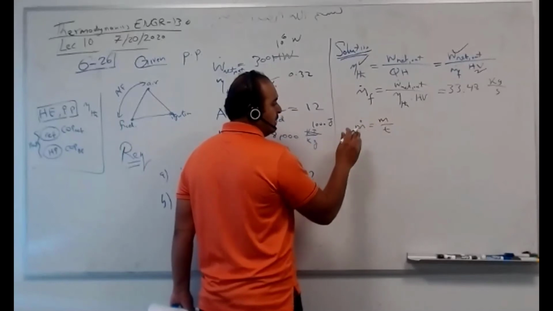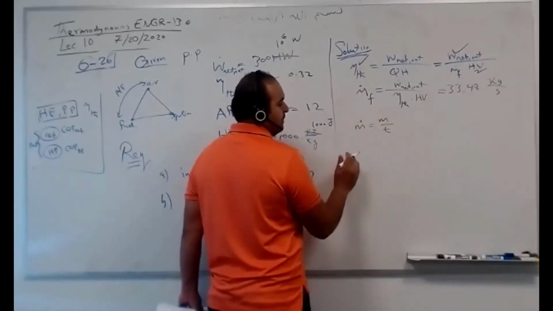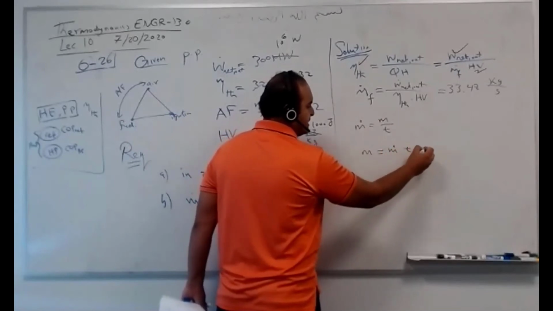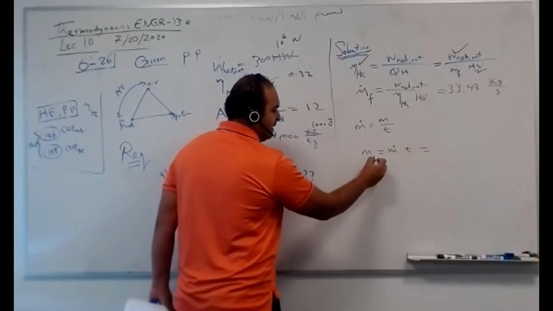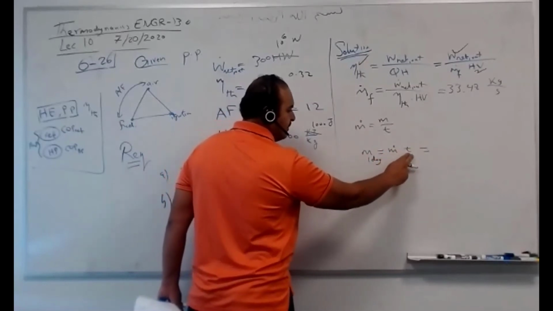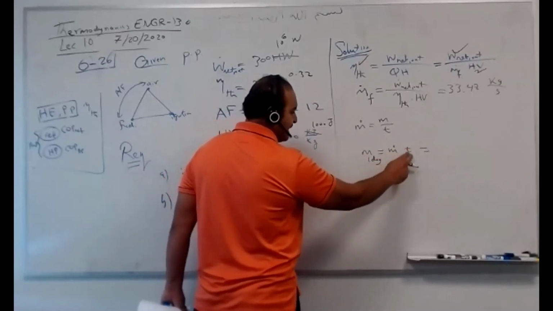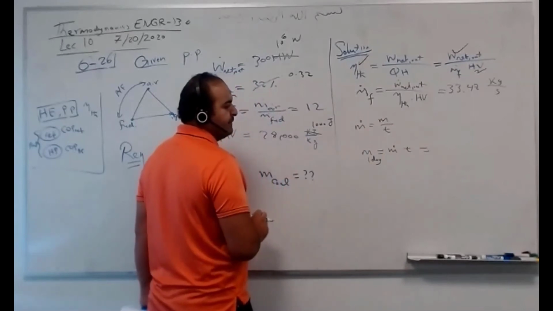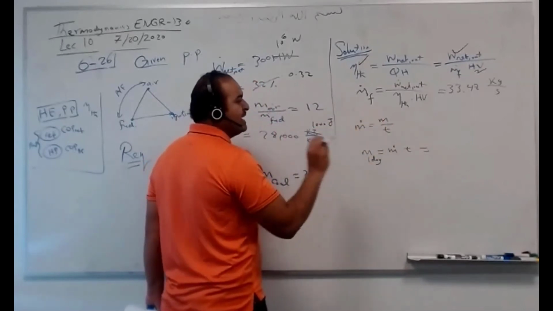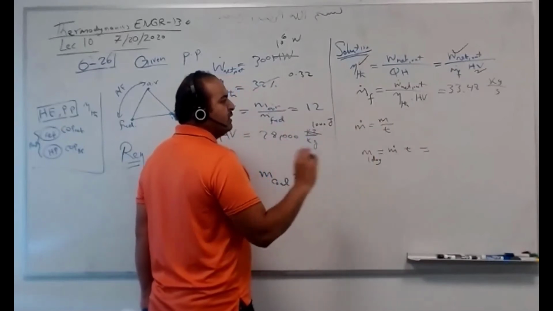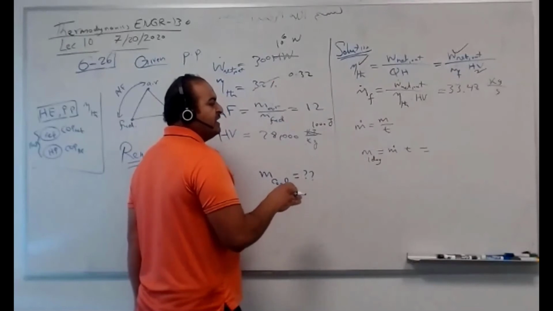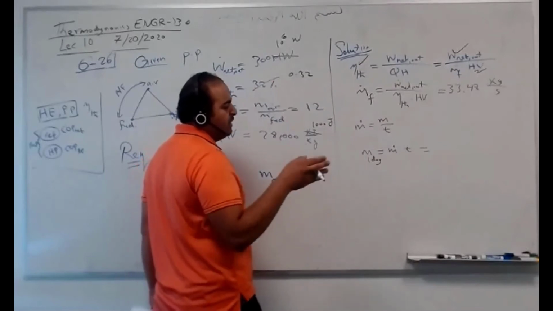No, we're good. M dot is mass over time. If I want mass, it's just M dot times time. If I want this per 1 day, multiply M dot times 1 day of time, per second. You can get the mass in 1 day. So M dot means mass per time. Assuming every second you put almost 33.5 kilograms, after 3,600 seconds times 24, you can obtain this.